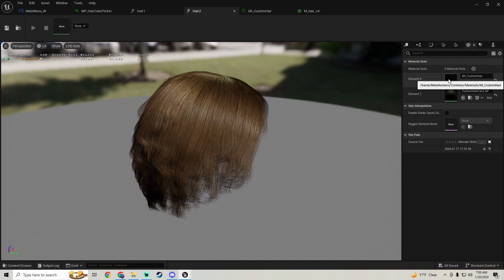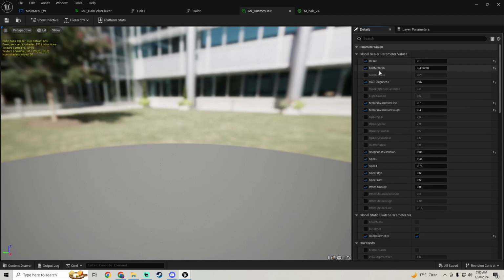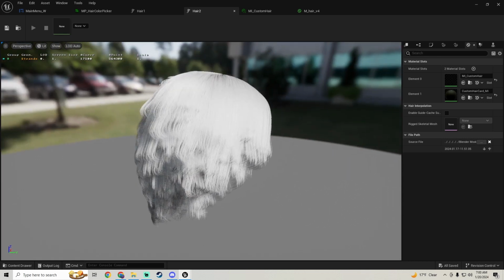Let's go back into the MI custom hair. Let's go back up to the hair melanin. I'm gonna set this to 0. Now, yeah, now it'll be our actual color.